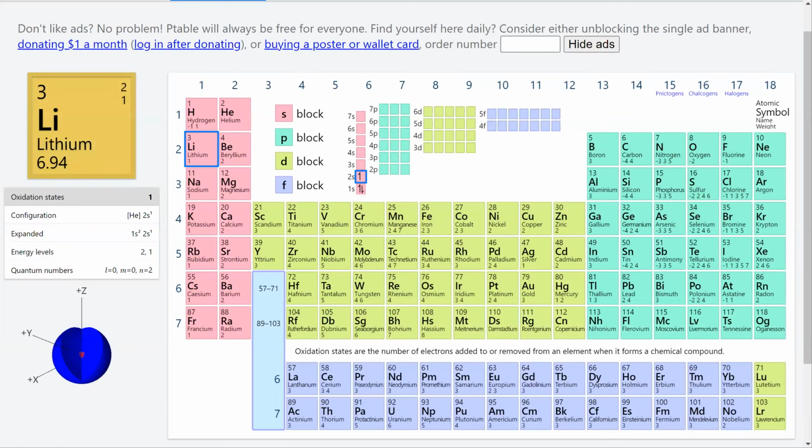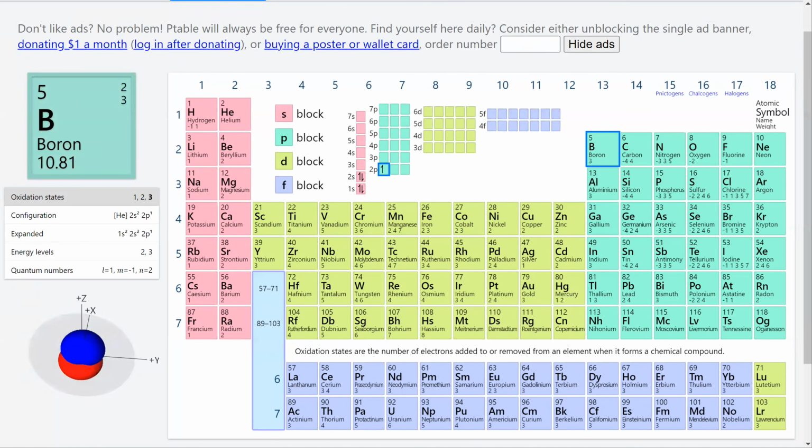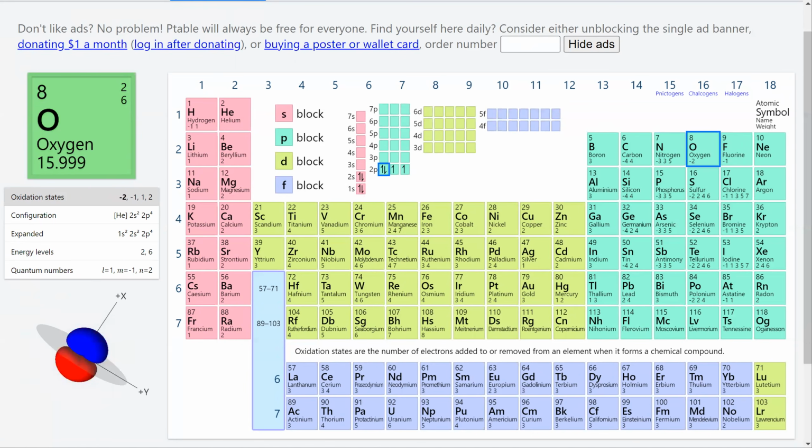Then we start with lithium. Right now we fill in our electron. If you take a look at the bottom left, our orbital now has one node, but you can think about it as two shells. Then beryllium, we're still filling that same orbital. Then with boron, now we start filling a p orbital. If you look at the bottom left, it looks like a dumbbell. Carbon now has 2 electrons in the p orbital. Note that they're each in a different orientation. Nitrogen now has 3. Oxygen, now we start doubling up, and so on and so forth.